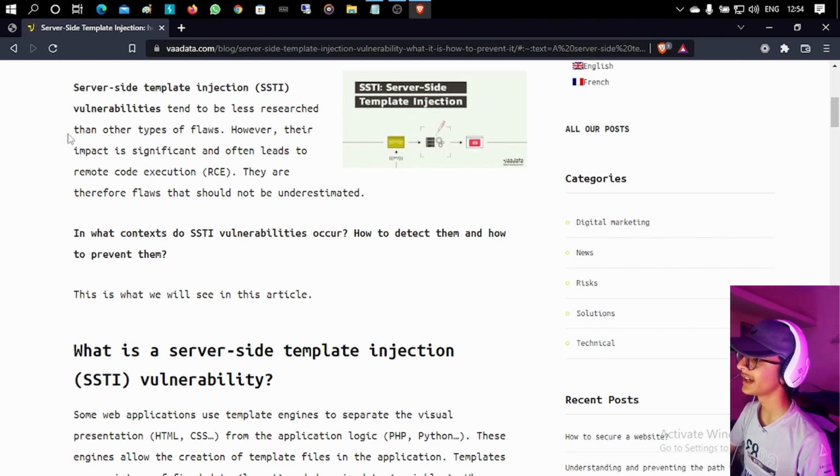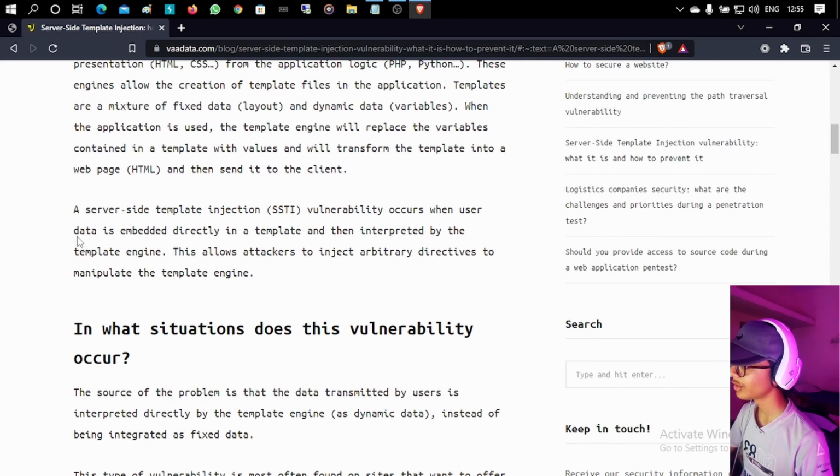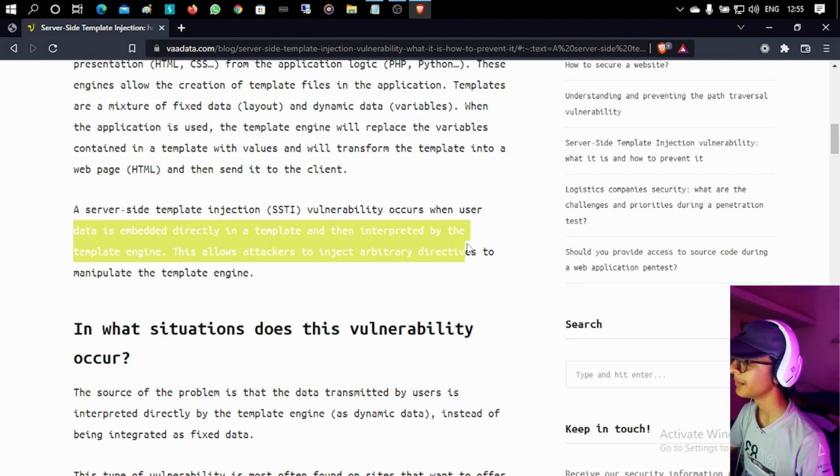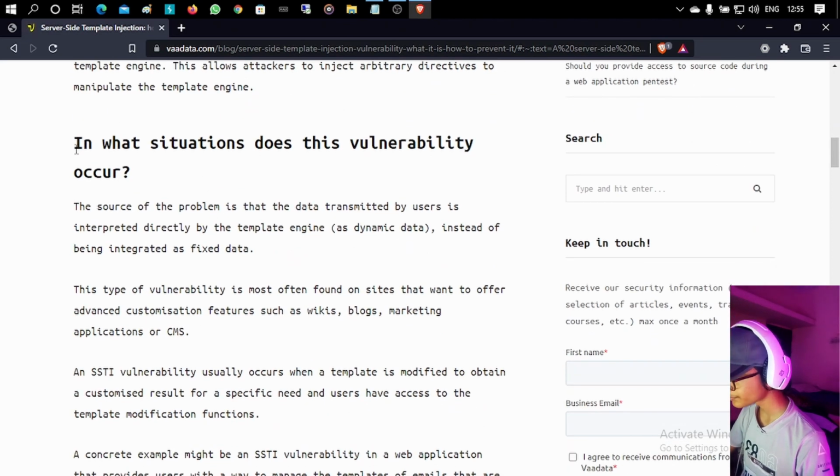However, their impact is significant as they often lead to RCE, as I said. So these are flaws that should not be underestimated. What is SSTI? An SSTI vulnerability occurs when user data is embedded directly in a template and then interpreted by the template engine. This allows attackers to inject arbitrary directives to manipulate the template engine, as I said simply.